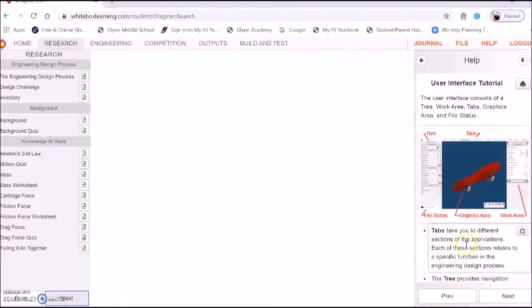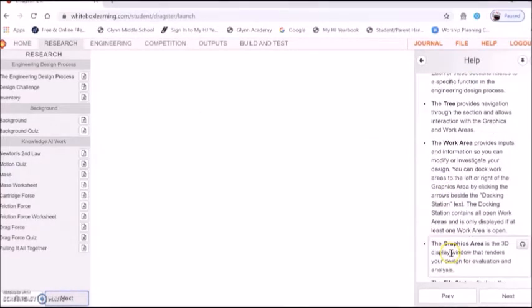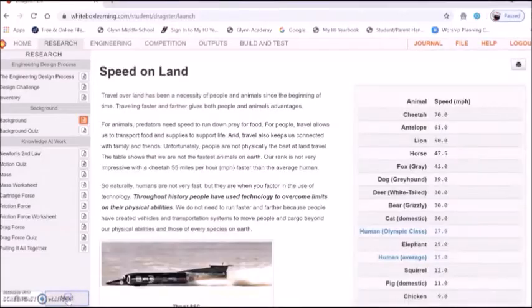These are very important. They tell you how to work all the buttons, how to select things, how to change things, how to enter information. Very important for you to use the tutorials. And they also have a previous and a next page button as well. But if I keep clicking next, you'll see it takes me on to the next page.